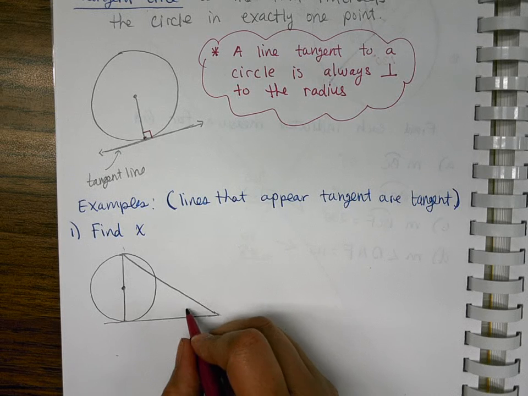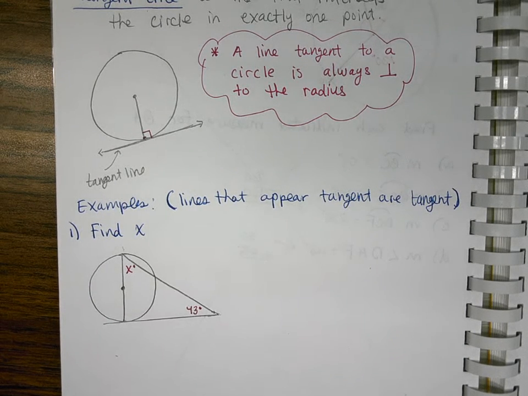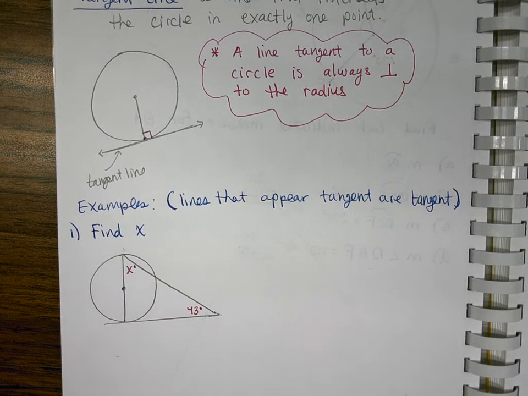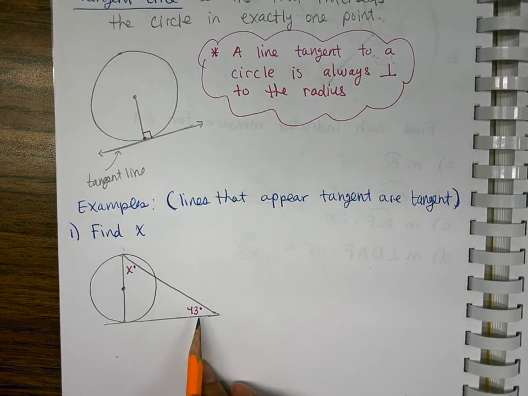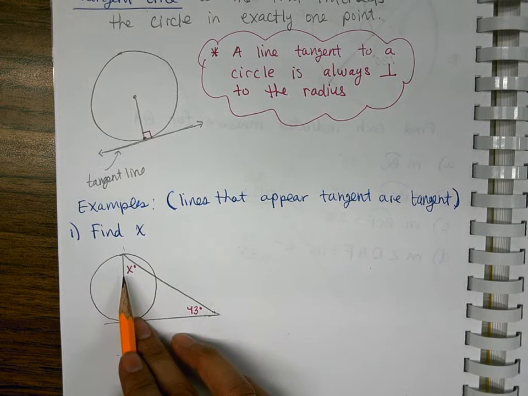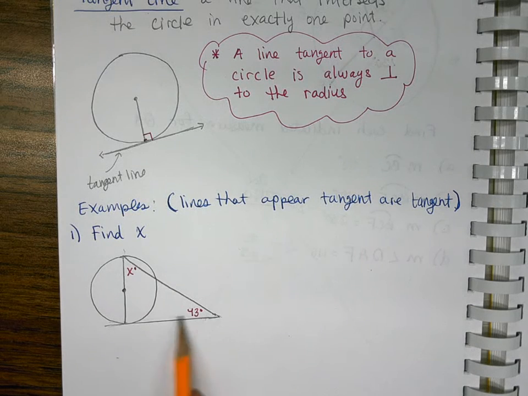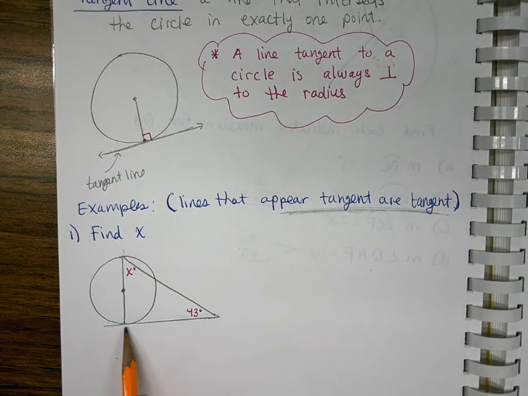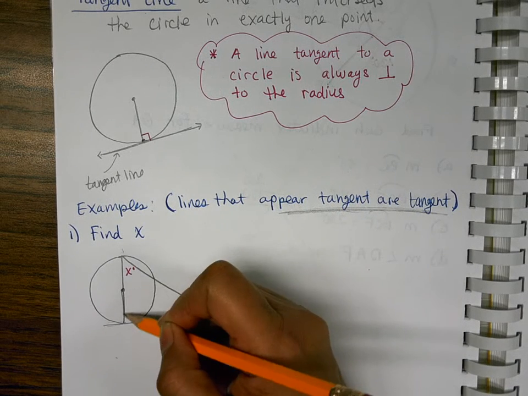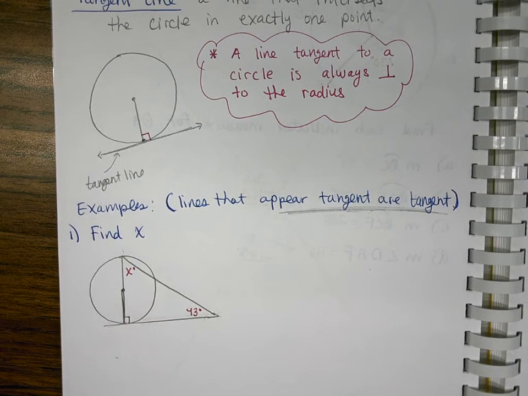All right, I'm going to give you that this is 43 degrees. That will be given information. This is x degrees. That's what we're looking for, and that's all I'm going to give you. This is 43 and this is x. Now, if I did no explaining up here, and I just gave you this, you wouldn't have enough information. 43, I don't know this angle, so I cannot find x. But we just wrote up here a line tangent to a circle, and I just told you this line is tangent, and it looks tangent, and we said if it looks tangent, it is. So this line is tangent to the radius. This is the radius. It is always perpendicular.